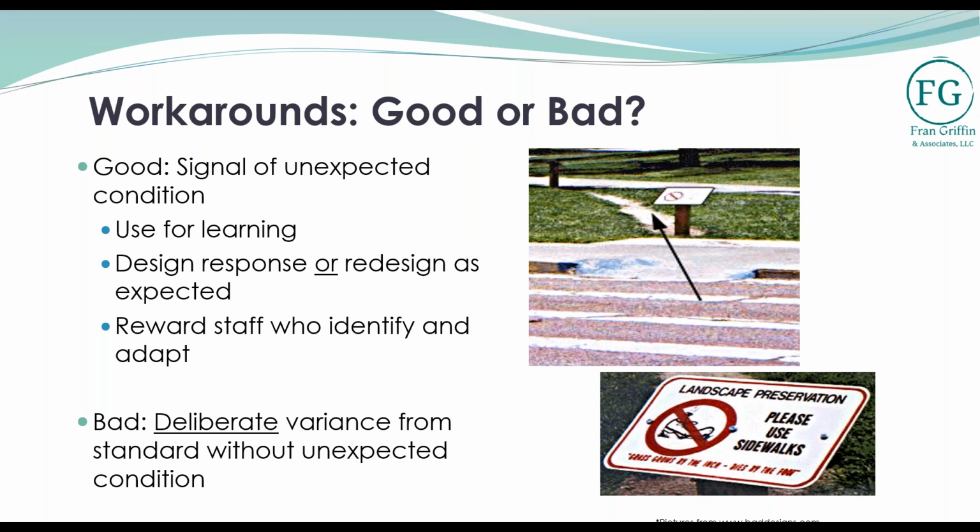So I put a picture in here just for a little bit of fun. People are going to do things the way that they need to do them to get the goal accomplished. So if we use this picture here, and this is from a website, baddesigns.com. It's a lot of fun if you want to go look at some pictures. But you can see sidewalks were laid next to a parking lot that ran in parallel, and people didn't want to walk that way. They clearly wanted to walk the shortest distance from the parking lot to wherever it was that they were going, as we can see by the fact that the grass got all worn down.